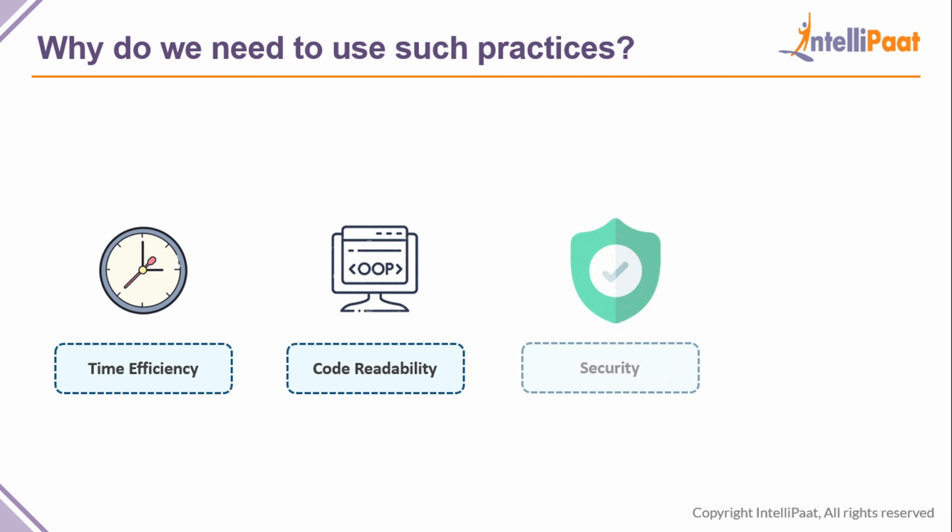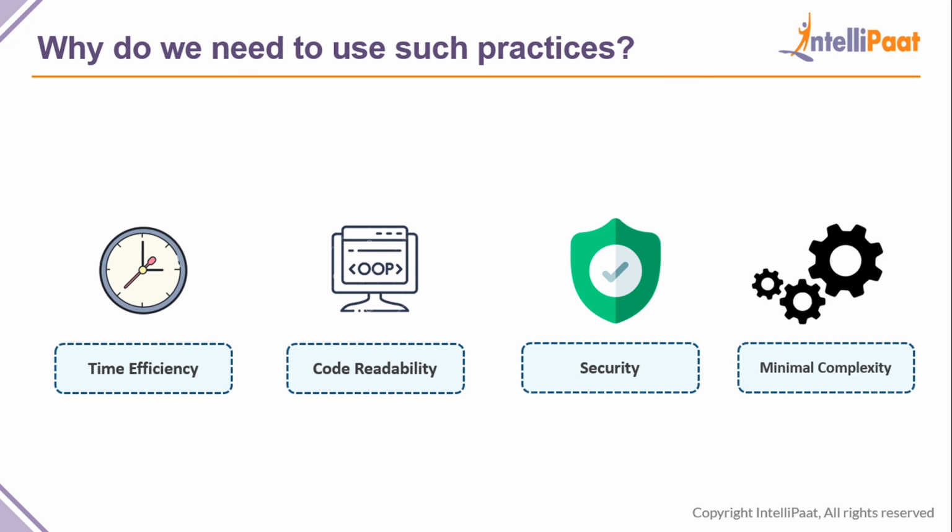The next point is security. Obviously, there are certain variables and certain functions that the other developer team is not supposed to have access to. So in Java especially, there are a lot of features to implement secure measures in programming, so that nobody is able to break a certain element of the code or of the program, and it all goes smoothly. The next point is minimal complexity.